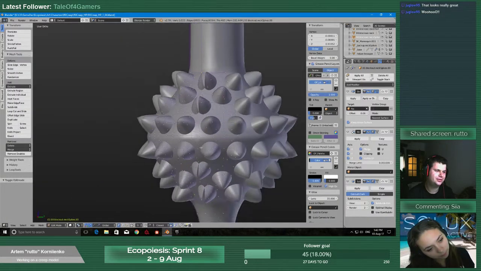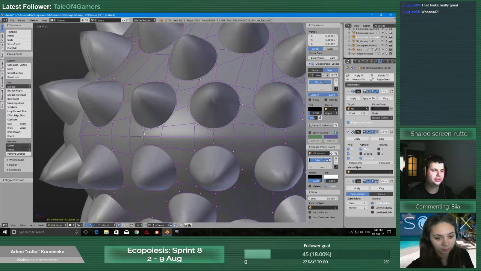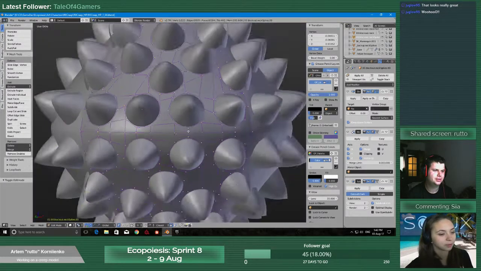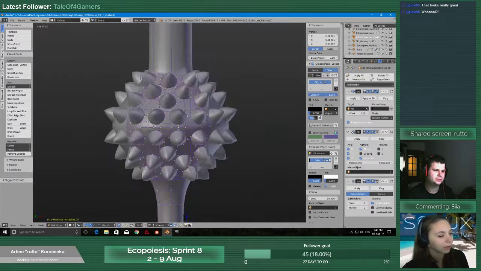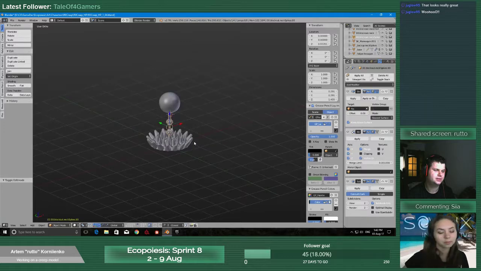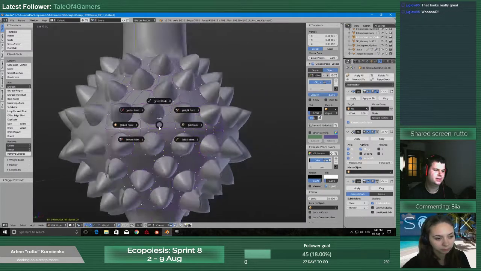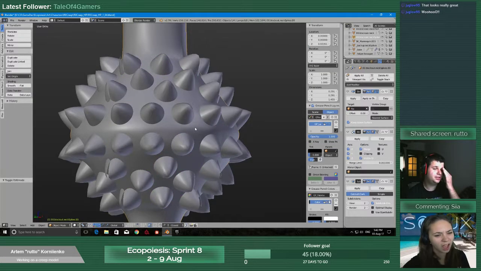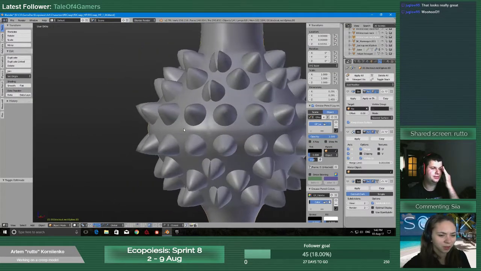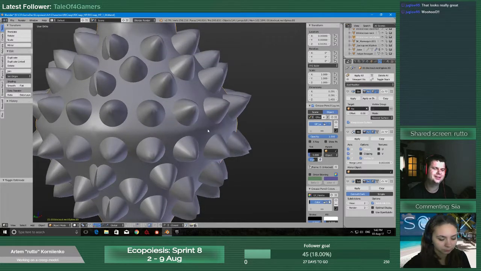It's just how my topology works. Will it be visible or not in a game? I don't think so. I don't think it will look like this from that distance. I don't want to touch that line right now because I don't want to break anything here.